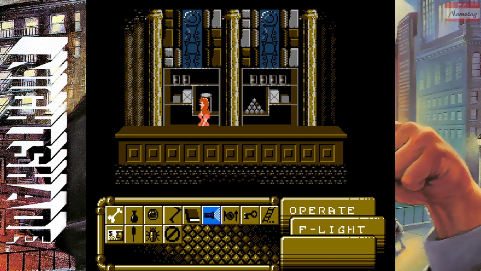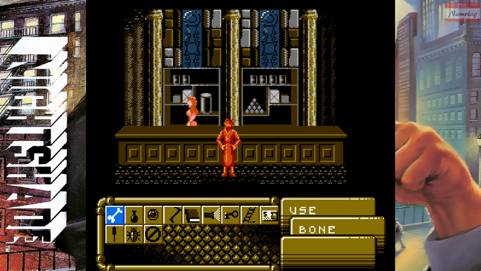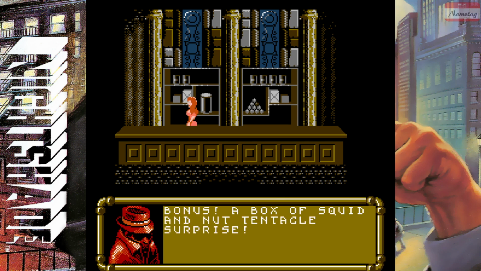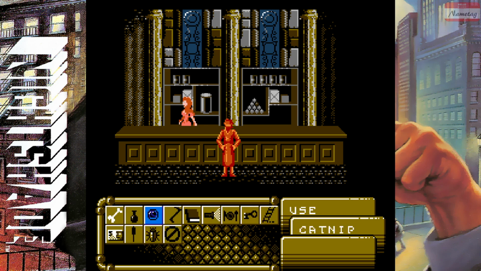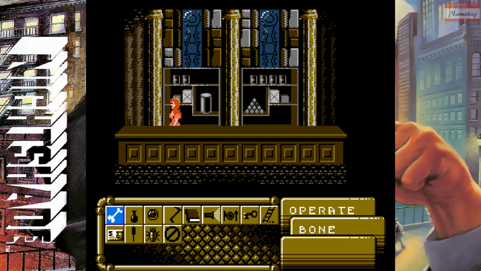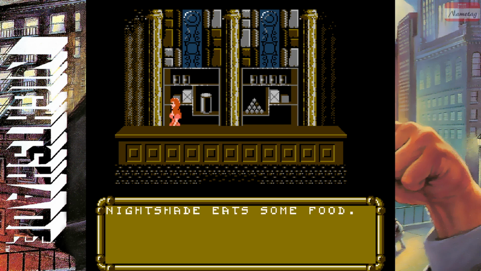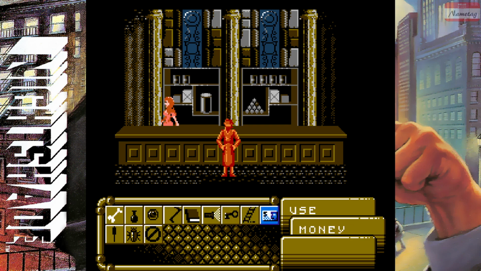Operate. Food. Use. Money. Shop assistant: Bonus. A box of squid and nut tentacle surprise. Use. Food. This is really annoying. Operate food. This is highly annoying. But I'm getting my health back. I genuinely can't complain too much.